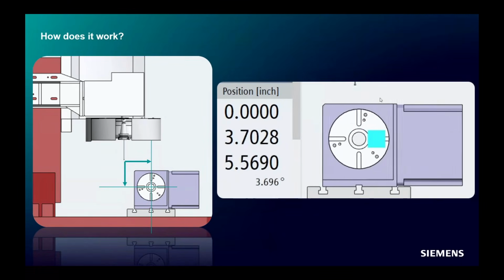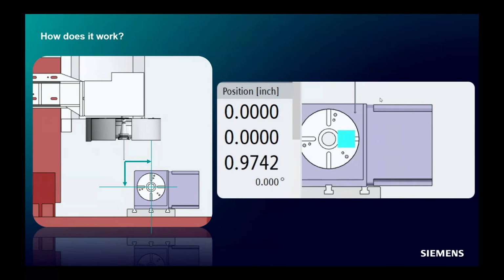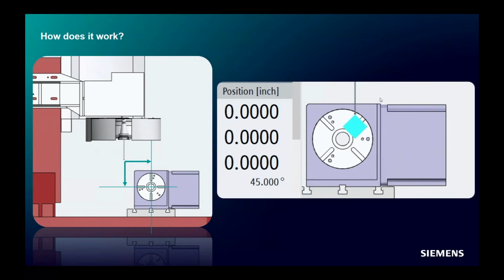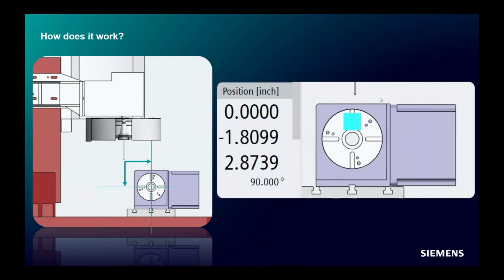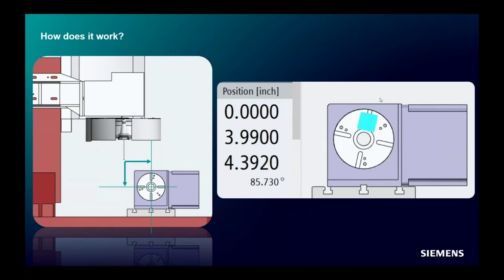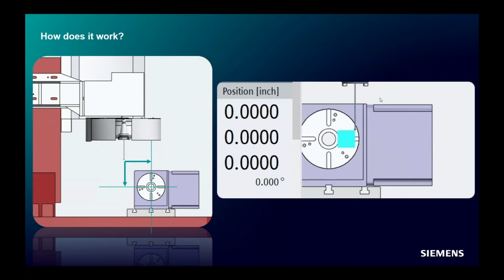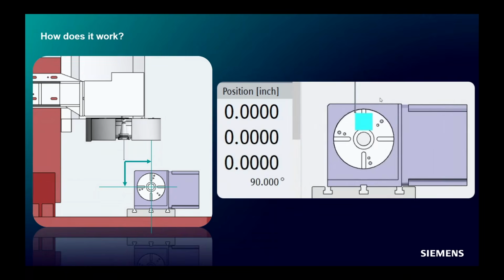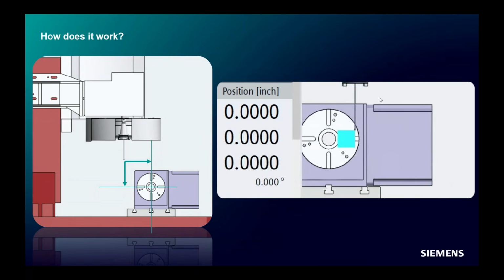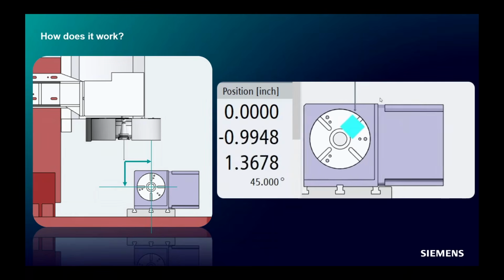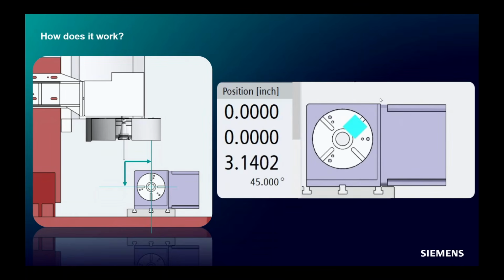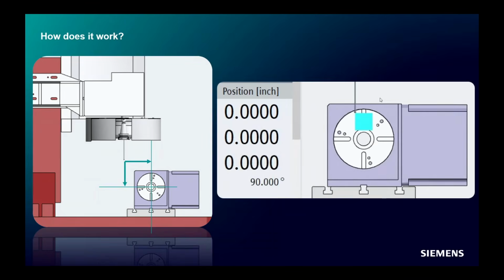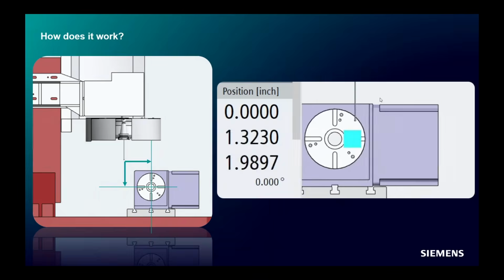And what I want you to pay attention to is the coordinate display on the left. Now notice that every time I bring this little probe back down to that corner, my coordinate system for specifically the Y and the Z field are 0. So that's what we're doing. We're tracking as you move this part, and on the rotary axis, what would I have to do to shift to maintain the same 0 on the part?